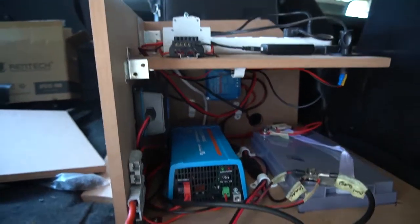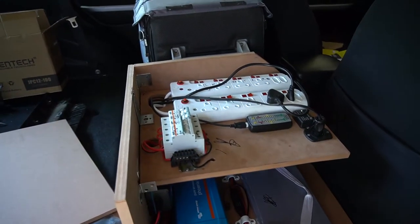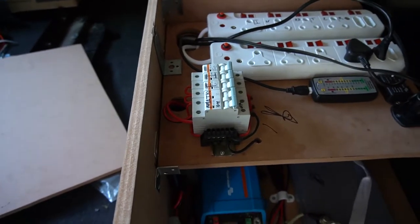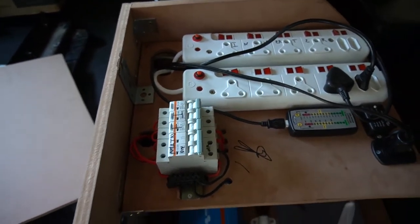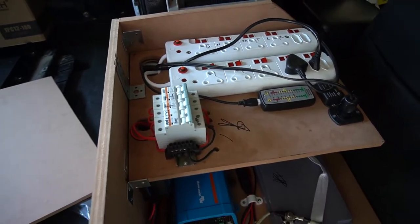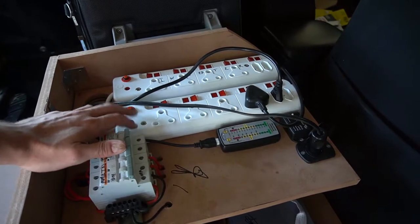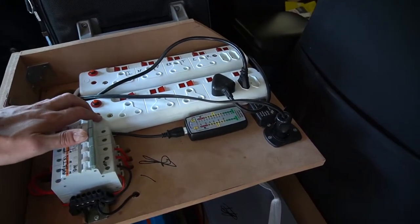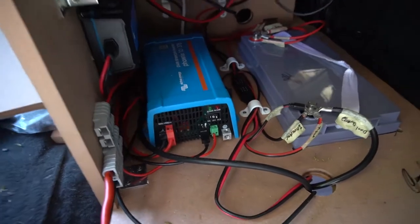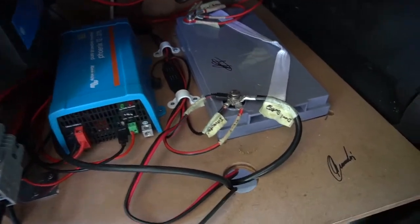Inside the false bottom compartment is all the working electronics powering this whole thing — it looks like a mess right now but it is working, and I'll probably be working on it further on the road, which is why I'm taking all the tools. There's a switch here. There's a plug from the engine bay coming all the way around and plugging directly into this plug, which represents 240 volts when at a campsite. In front of it is the inverter — a little 375-watt 12-volt inverter — and all of this is running off a 100 amp-hour 12-volt battery.